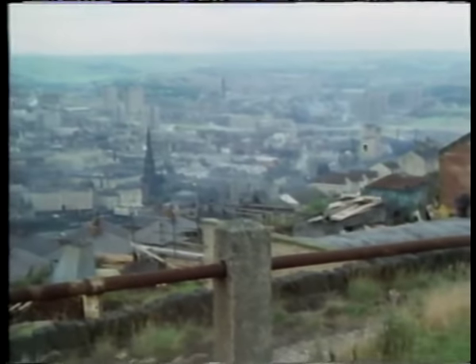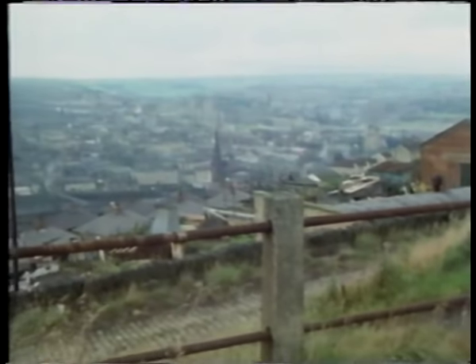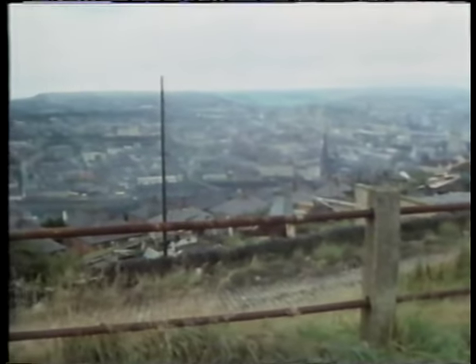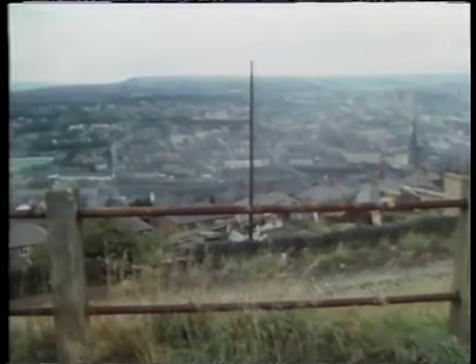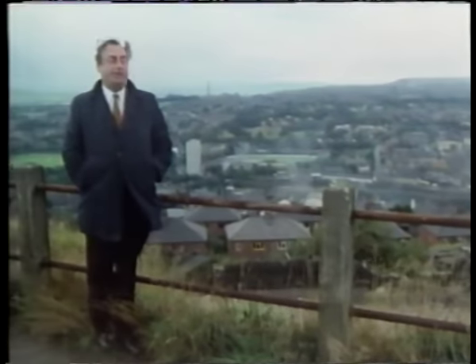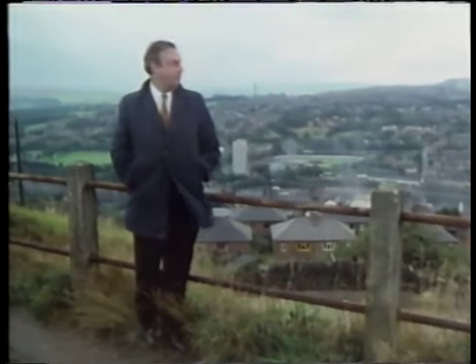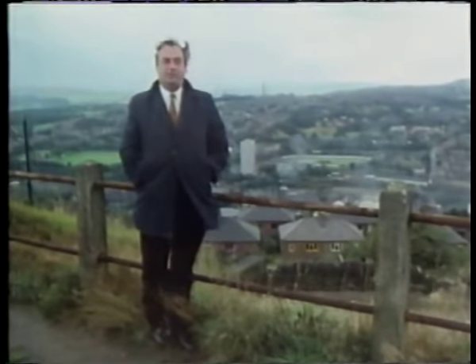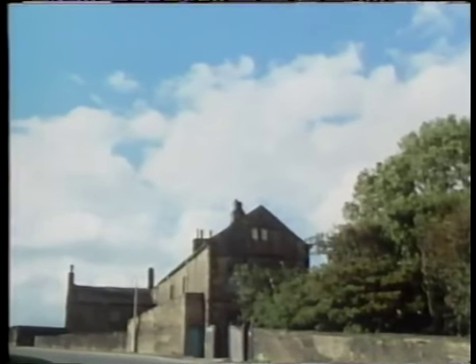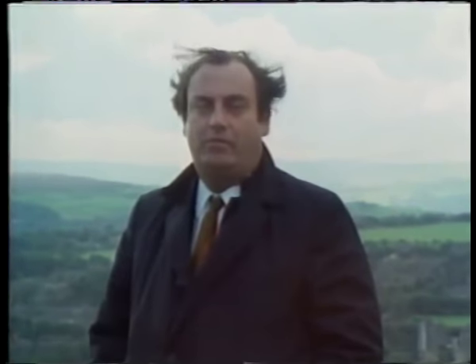Down there is the whole of Halifax — everything from the cooling towers through the ruined church, Peace Hall, Halifax Building Society, right round to the football ground. This view from the east side, from South Arum, the centre of Halifax, must be one of the most dramatic in Britain. And all around, on every side of the moors, Pennine Country, Bronte Country — a few yards up here, Law Hill House. Emily, in fact, was a school teacher for some time. I think you would guess from the programme that, for me, Halifax is one.